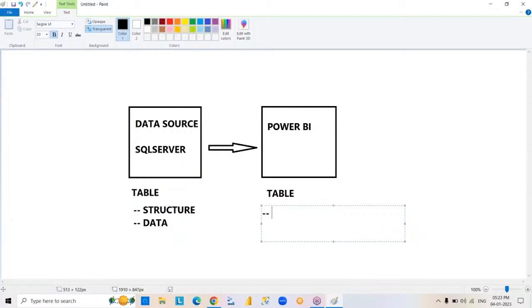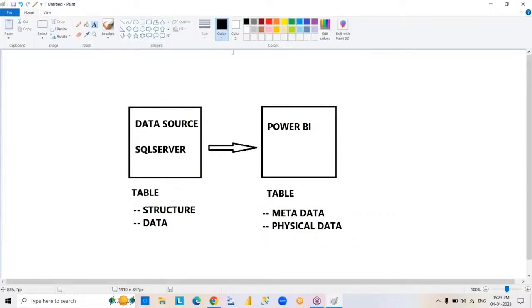So coming to Power BI environment, we call structure as metadata, and rows data as physical data. Okay? So a little terminology is going to change between your data source and Power BI.